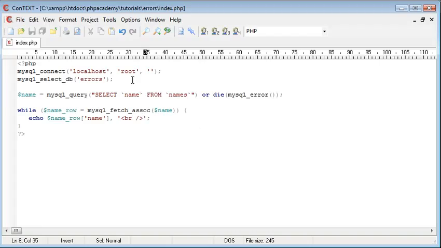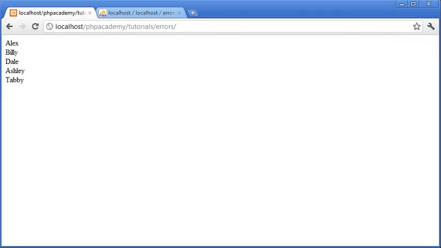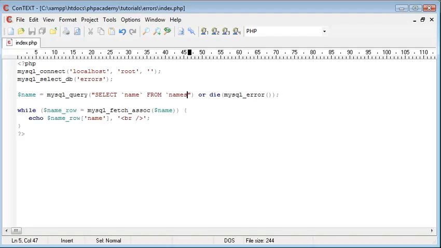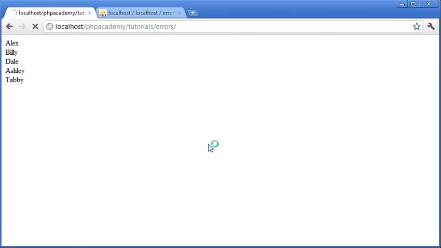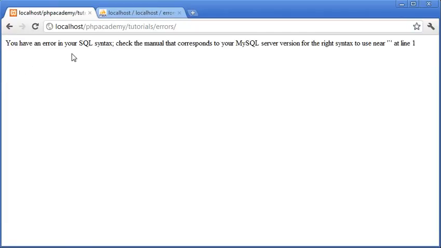Now in the case that this query fails, we'll have a similar result, however the error will be returned from MySQL fetch associative instead of MySQL result as we saw previously. So let's say select name from names, and let's do more or less the same thing and get rid of one of those single quotation marks. When we refresh, oh, it's worked because it's at the end of the string. But in the case that we're doing it like this, let's now refresh. It now says you have an error in your SQL syntax, check the manual, blah blah blah.